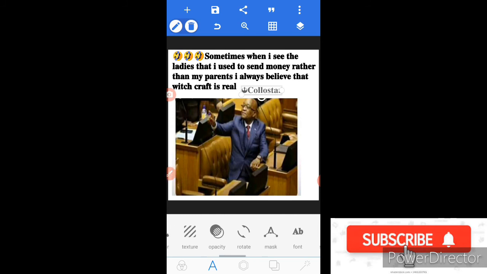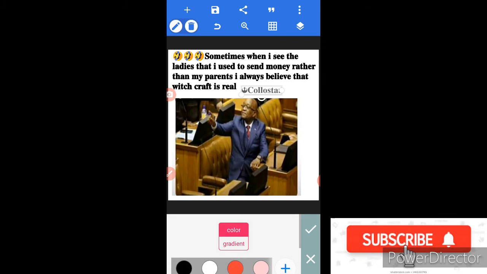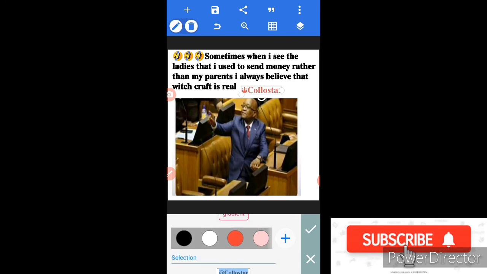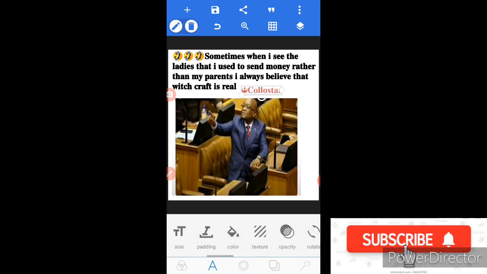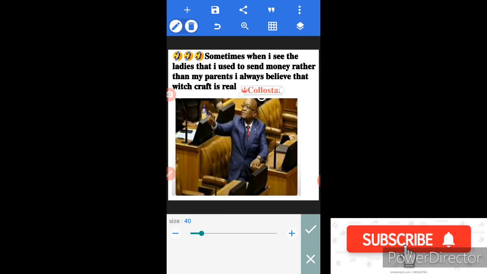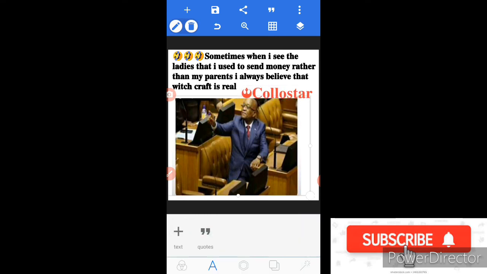And then you can change the color. So I can go for that color, and then I can increase the size a little bit. Yeah, that's okay.